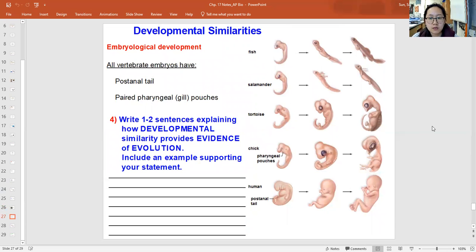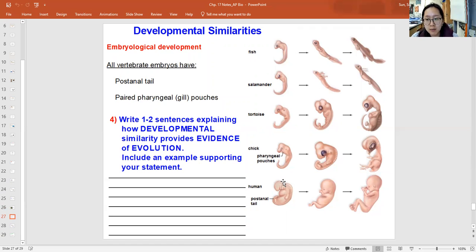You can also look at developmental similarities. So you can look at the fish, the salamander, the tortoise, the chicken, the human, and as they develop, they become more and more different. But at the initial stages, they look pretty similar because all the genes for development in our genetics that were the base genetics for the foundation of all life are all pretty similar. Like I said, we all have very similar genes for any living thing compared to each other.